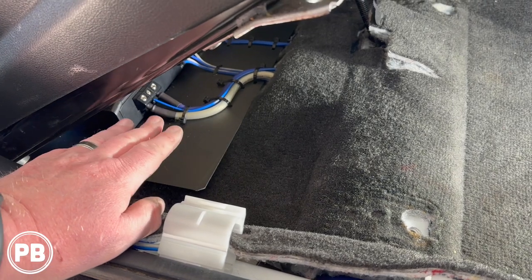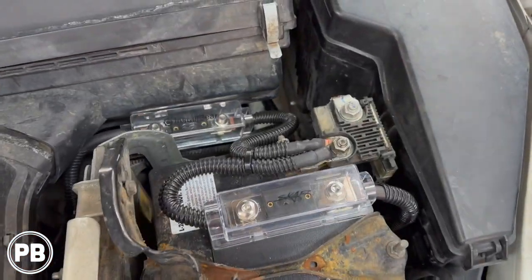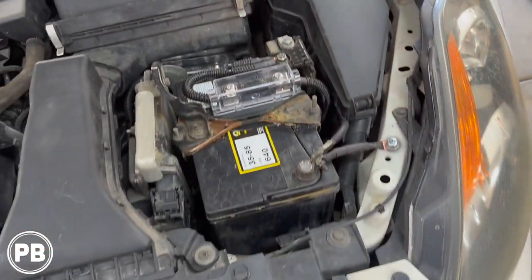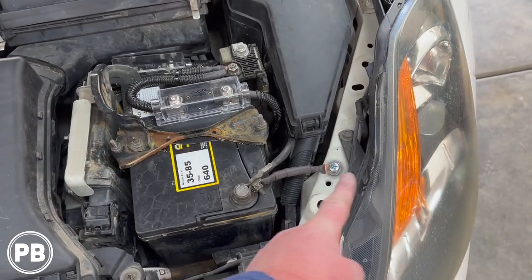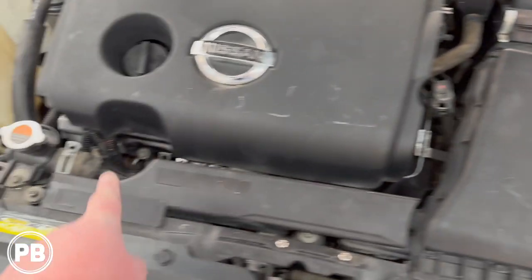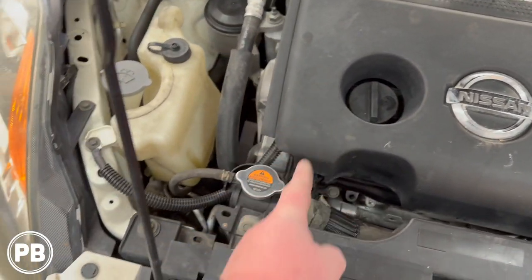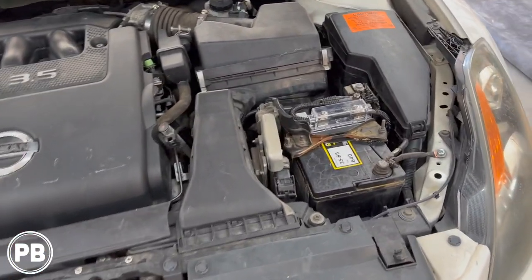Now we can connect our positive power wire to the positive post on the battery. So we got our positive on there, got the nice loop that goes down, everything split loomed and zip tied. Off camera, we also did a big three upgrade. We upgraded our ground there, put in a fused run all the way to the alternator down there, which is super hard to get to on the V6. And then we did an engine ground as well. So everything is done up underneath the hood here.